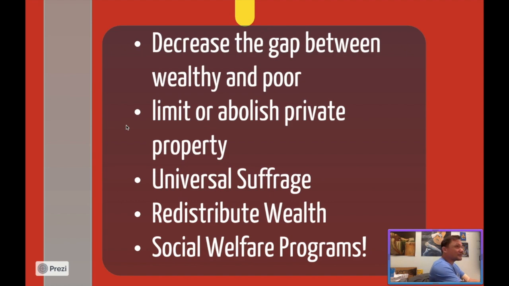Socialism is a thing that actually popped up post-French Revolution and was put forward by guys like Henri de Saint-Simon and Charles Fourier, and their ideas were simple, right? Let's decrease the gap between the wealthy and the poor, right? Let's limit or abolish private property. Let's create systems with universal suffrage, right? Like to make sure that everyone's allowed to vote. Let's find ways to redistribute wealth, and let's create social welfare programs that are all backed by a strong government that can actually force and implement these procedures and ideas to make sure that everyone has a fighting chance in the economy, right?